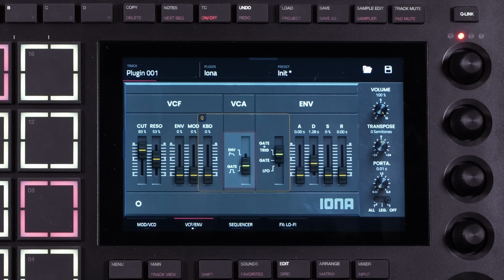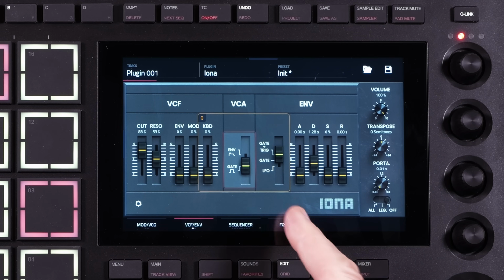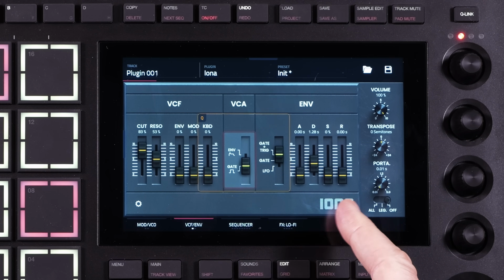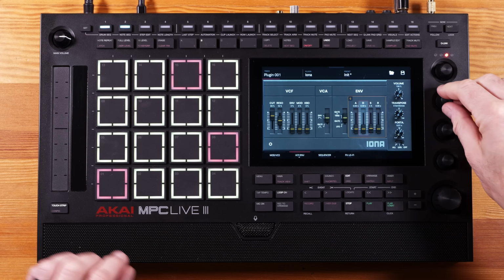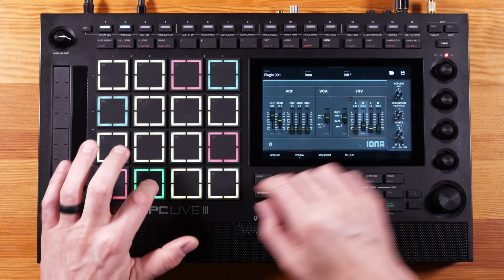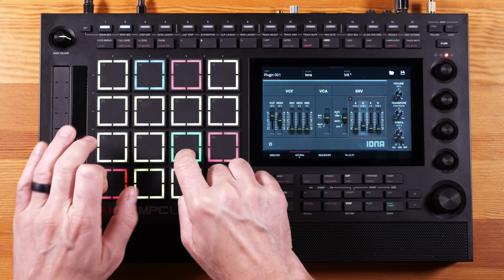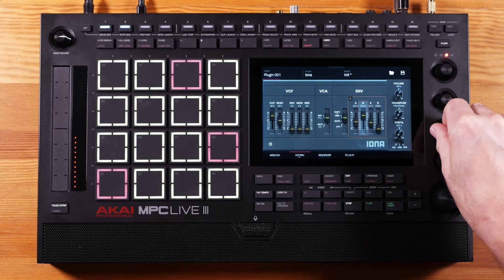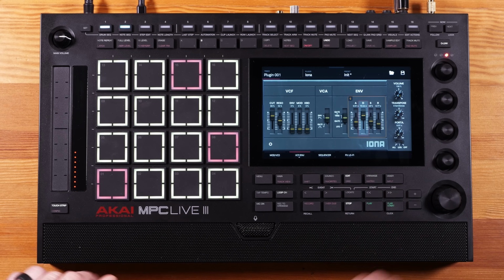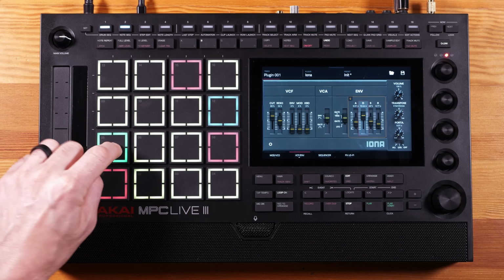If we want more fine-tuning of how the sound is shaped, we can move over to the envelope, which gives us access to the attack, decay, sustain, and release of the sound. So for something like a pluck sound, we could have a short attack and a short decay. Or we could bring up all of our parameters for a sound that's a little bit more gentle and hangs around after we've released the pad.